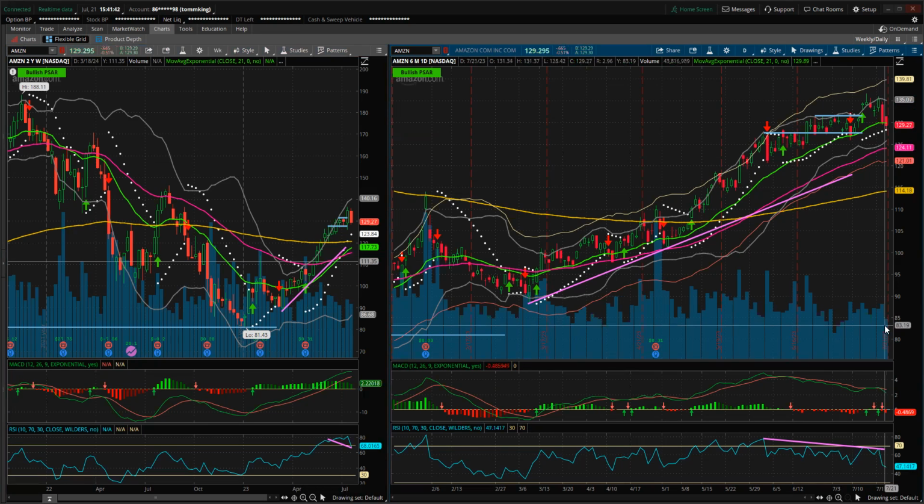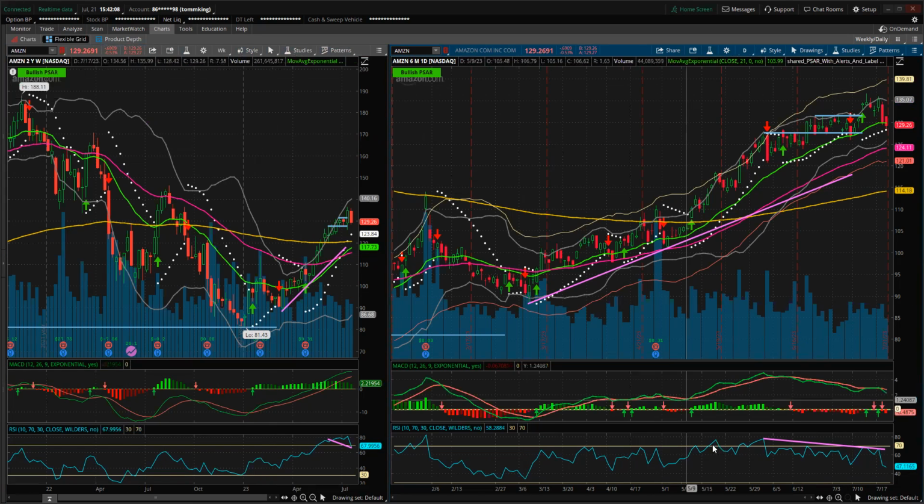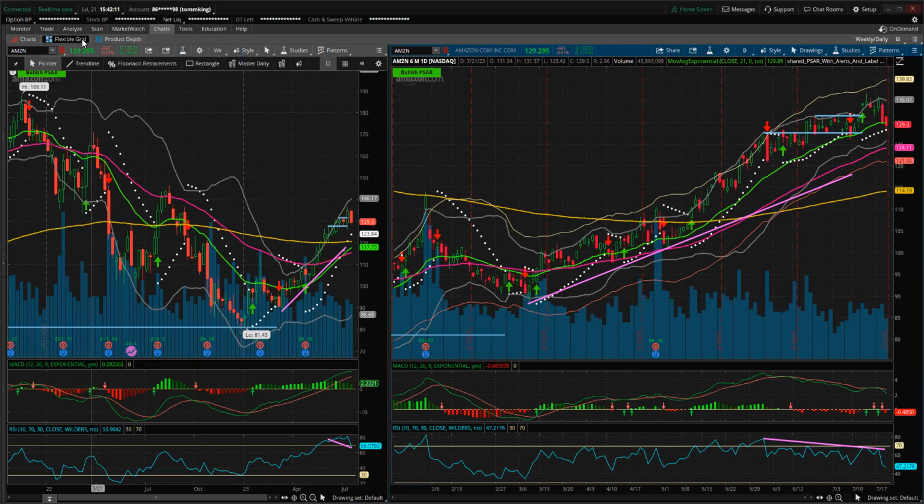So volume's telling me, yeah, we're selling off, but it's not the same as it was on some of these days back here. It's kind of lower volume. I don't have an average volume running, but you can do that as well. We did not break the 3 ATR, so we still have some upside opportunity here. Bollinger Bands are getting tight, so again, it's another period of consolidation before maybe breaking higher on Amazon. All right, I'm going to take a look at a few more quick things on charts, and then I'll wrap it up for you guys.